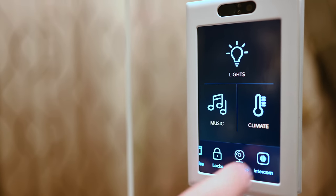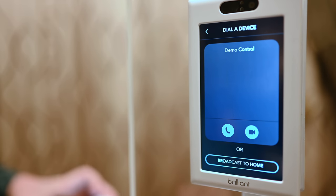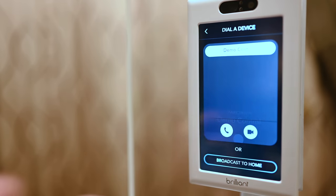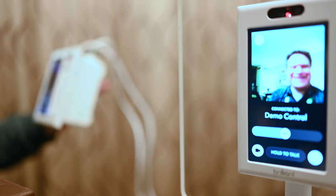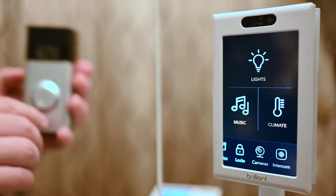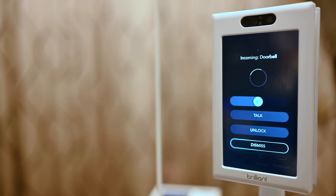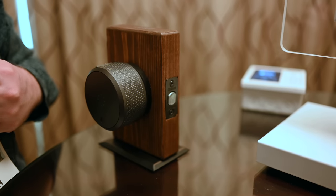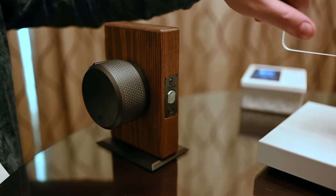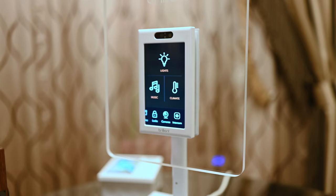Brilliant's panels have a built-in camera, which is really cool for the intercom feature. If you have another one in another room of the house, you can pull up the intercom, choose a device or room to connect to, and see someone on the other side — a great way to talk to people inside your own house. Outside your house, you have things like doorbells, including Ring doorbells, which are integrated. Press the button, it shows up here, you can talk to them, and if you want, you can unlock the door right from that intercom screen using the August lock.